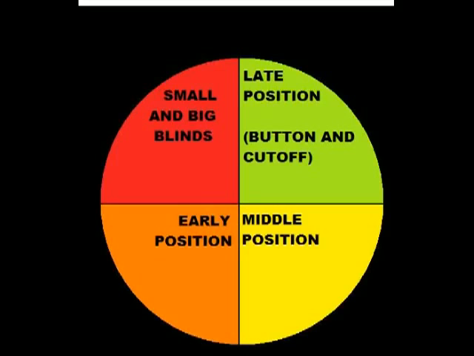We move to middle position, and middle position is going to be the spots just to the right of the button and the cutoff. I've colored this yellow because middle position is slightly dangerous for you. You're going to want to judge a little bit more harshly whether you have a good hand in terms of high card strength, suitedness, and connectedness when deciding whether to play from middle position. You're going to want to be a little bit more careful at this point.